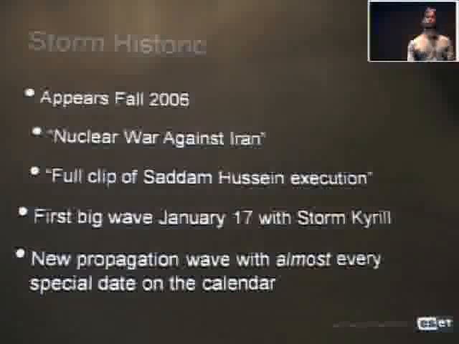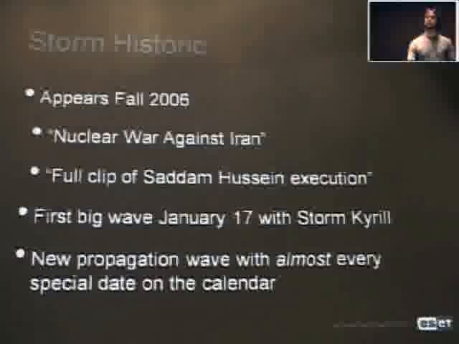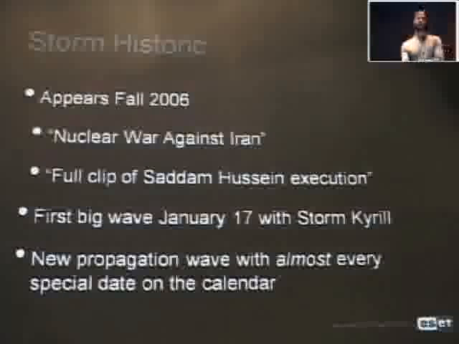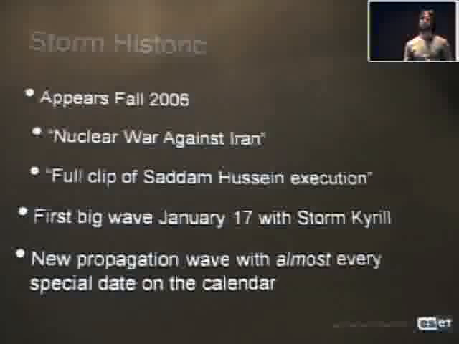Have you guys heard of the Storm Kirill? Any people from Europe here? No one. Come on, there has to be at least someone. Well, Storm Kirill hit Europe on January 17th of 2007. And I know that our company got really hit badly because we lost power for a couple of hours, and there has been lots of damages. I think 2 or 3 people died in Europe because of this storm.